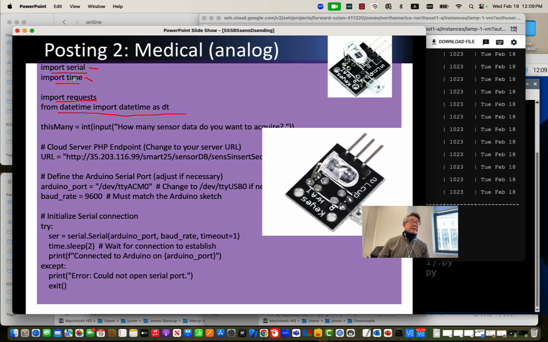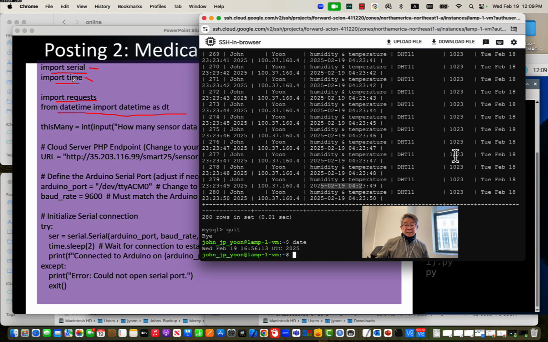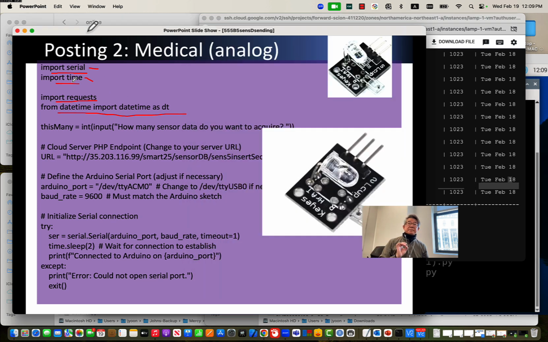Well, you can calculate it in math. But this module can help you to display the time like this. See here, Tuesday, February 18, 23:49, 2025. This kind of readable timestamp. I'll show you how.